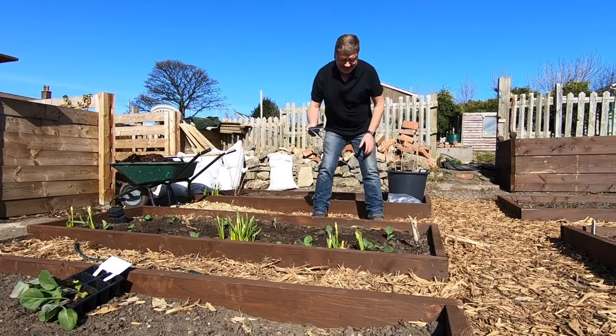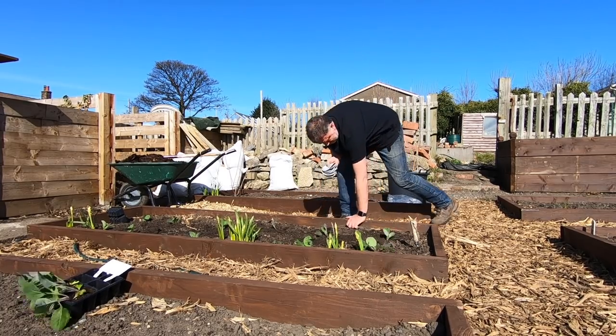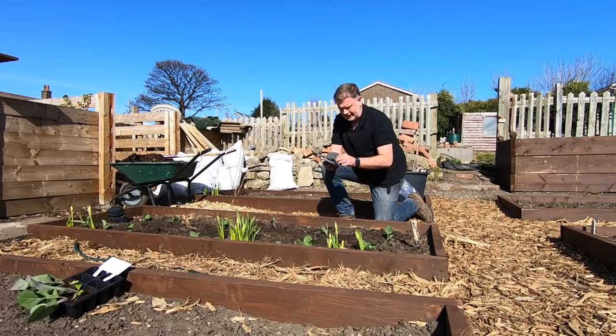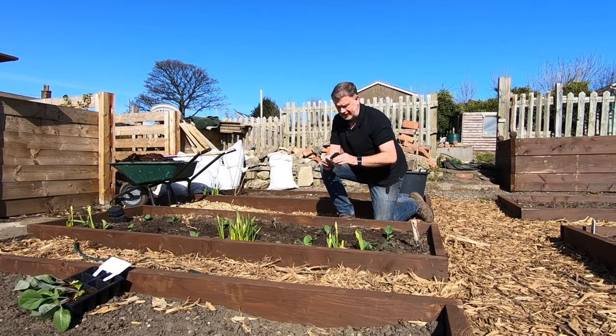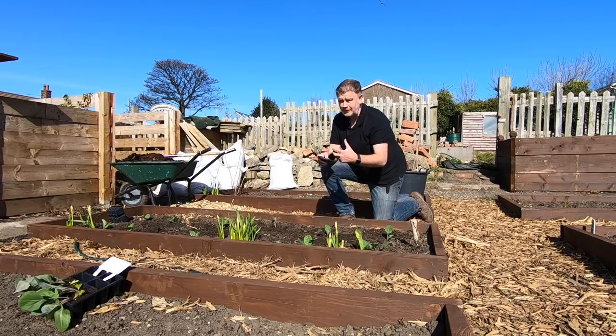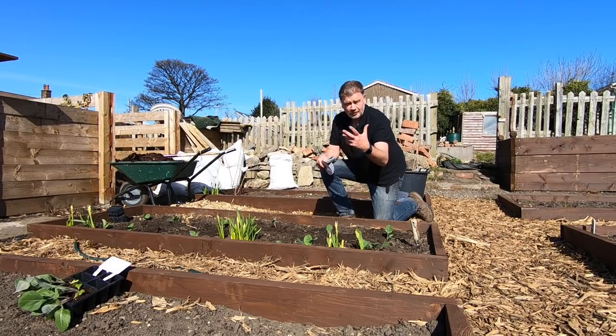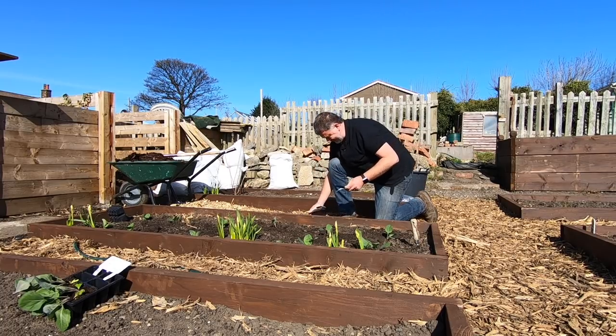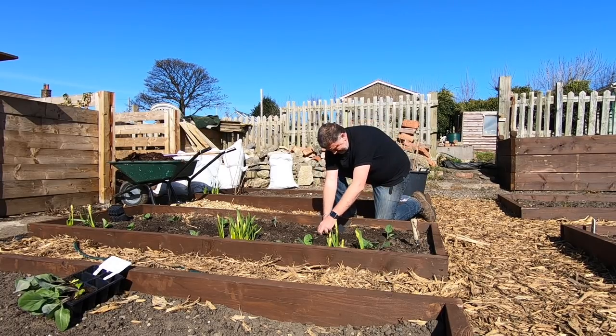I'm going to try some of these. I don't know if they're any good or not, but I'm going to try some of these collars. I normally get more, not with cabbages, the cabbage root fly, more the calabrese or the broccoli seems to fall over with it. So anything to try and stop it.